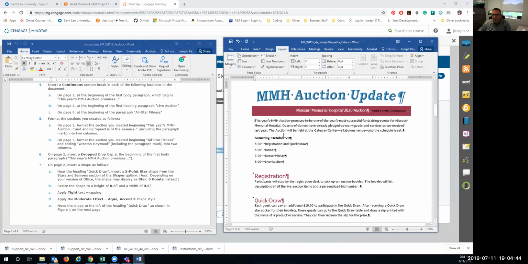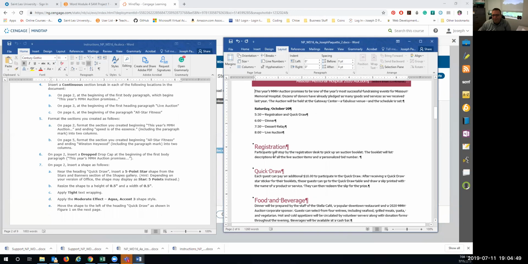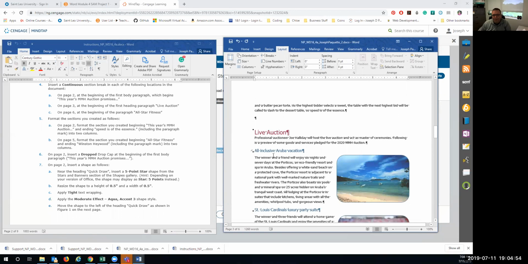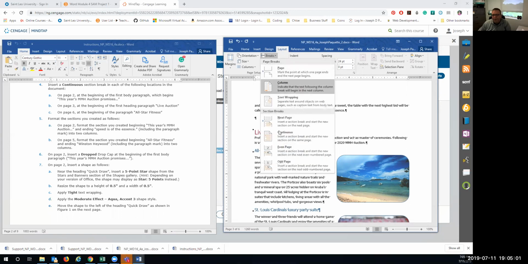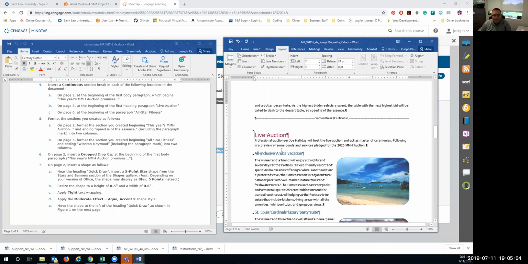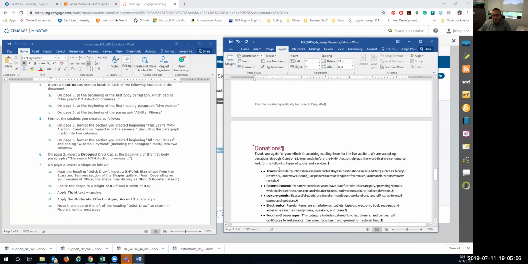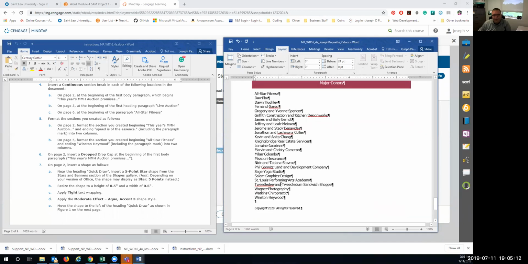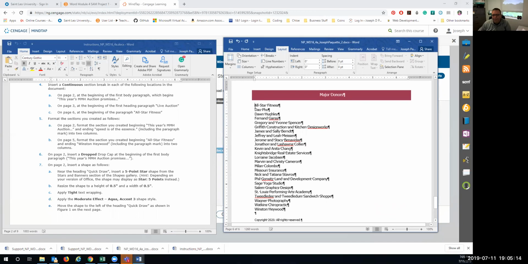Breaks, continuous. And then on page 3, beginning with live auction, break, continuous. Then on page 6, All-Star Fitness, breaks, continuous. Okay.